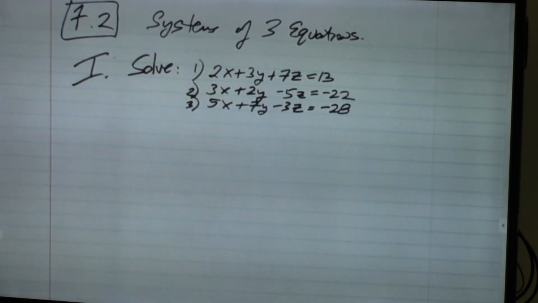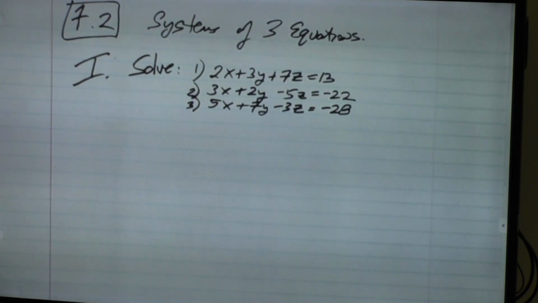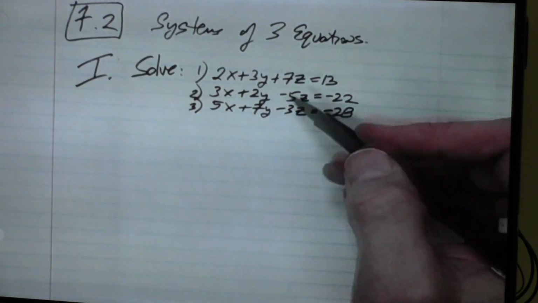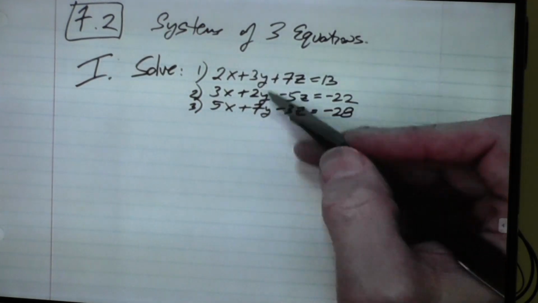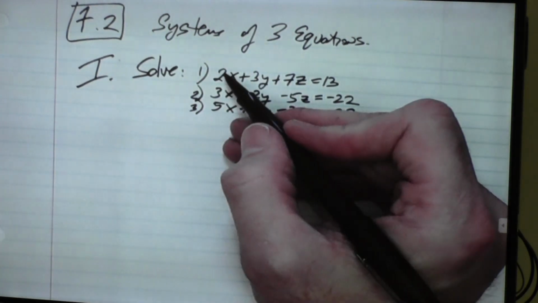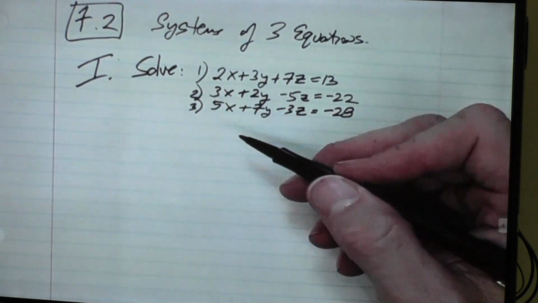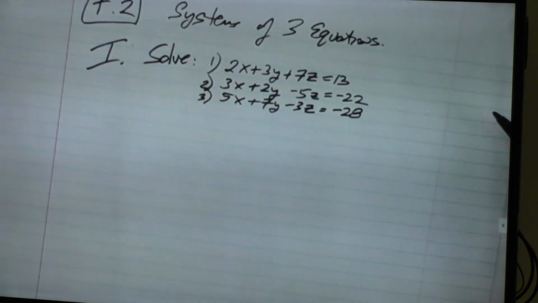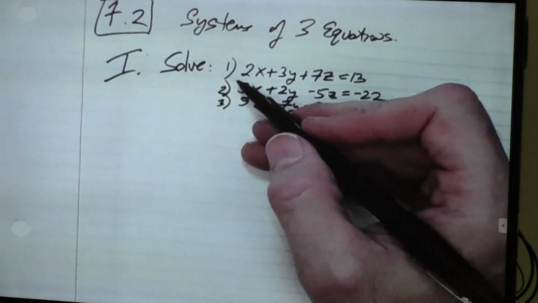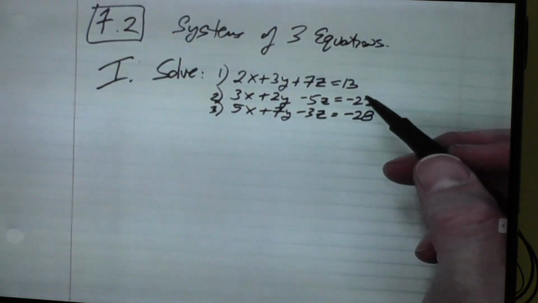Essentially, we solve these just like we do with the two equation ones. It's just a little bit more work to do. So I need to eliminate one of the variables. And it's hard to sometimes tell which ones because I could choose any of them, but just looking at the numbers, the easiest ones to work with look like it's going to be the x's there. Because they're smaller numbers and they're all the same sign. It could help that these are different signs for some, but the fact they're smaller numbers makes them a little bit easier to work with.